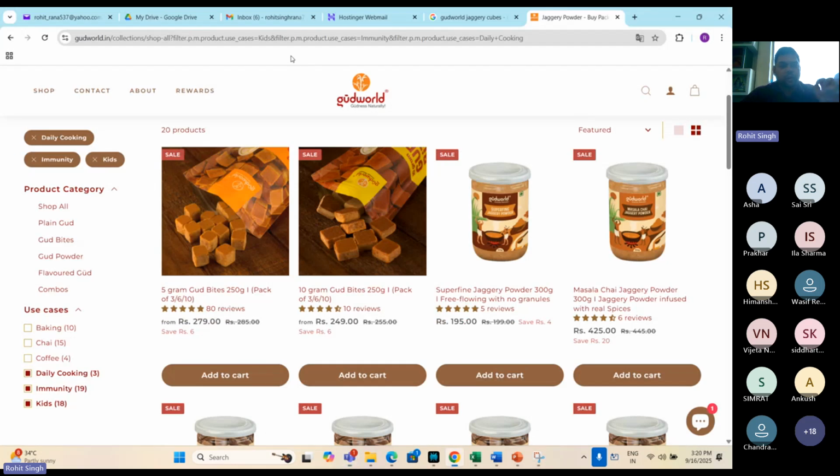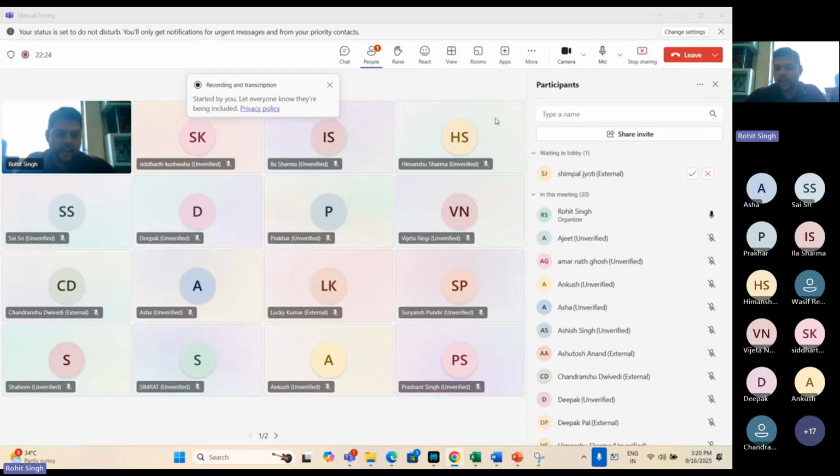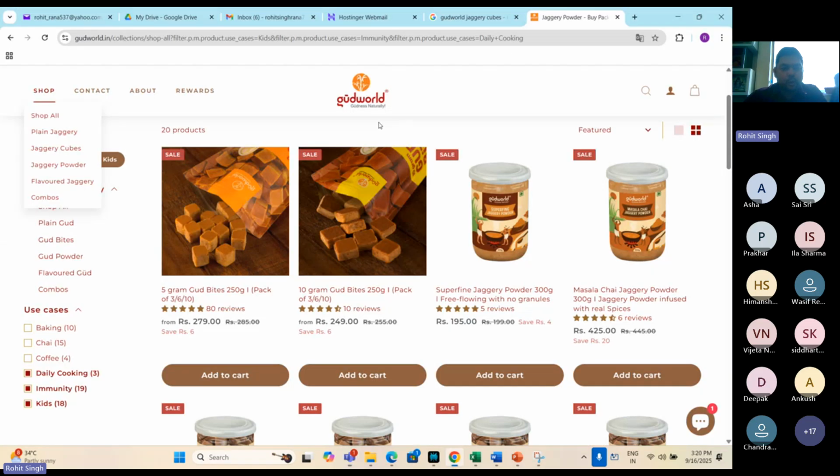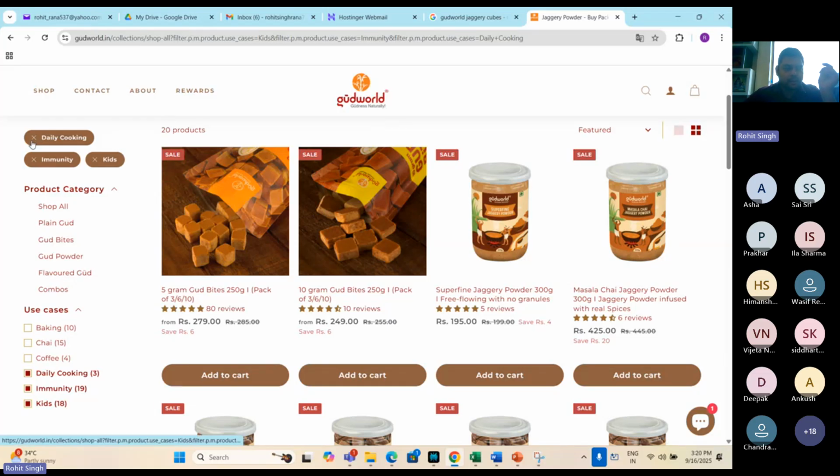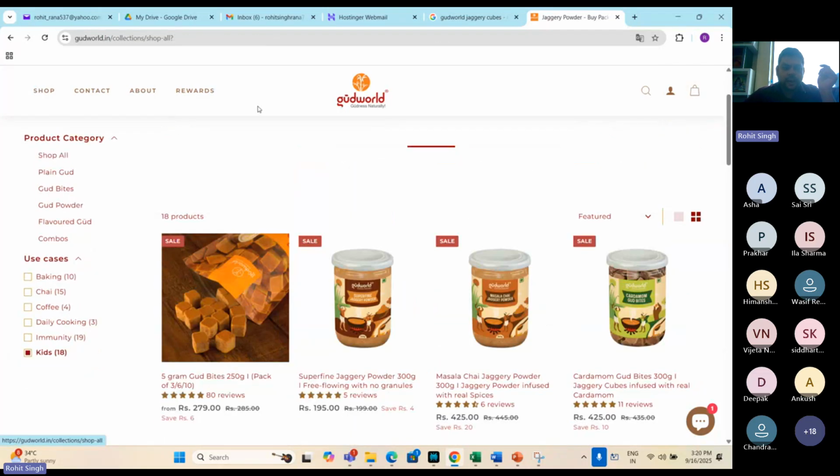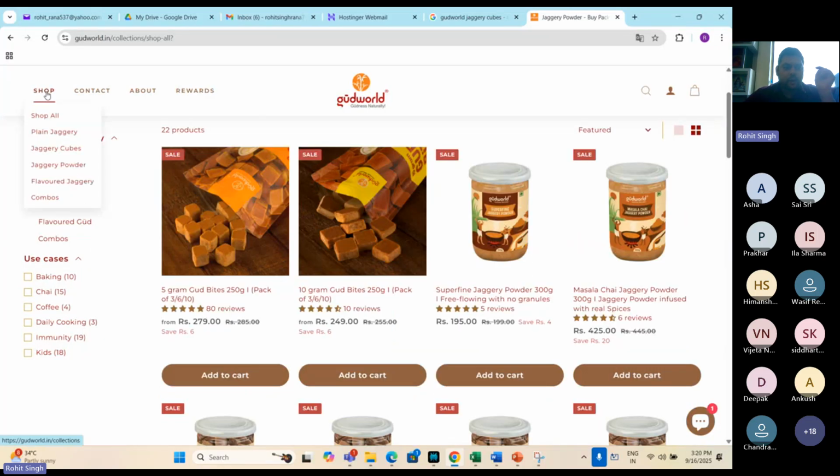So I would check out all the user stories, use cases that is there, so that I would be able to understand what exactly is the acceptance criteria. क्योंकि जब एक्सेप्टेंस क्राइटेरिया का मतलब क्या है? Let me show you. Acceptance criteria का मतलब ये है, if I click on shop, if I click on plain jaggery.